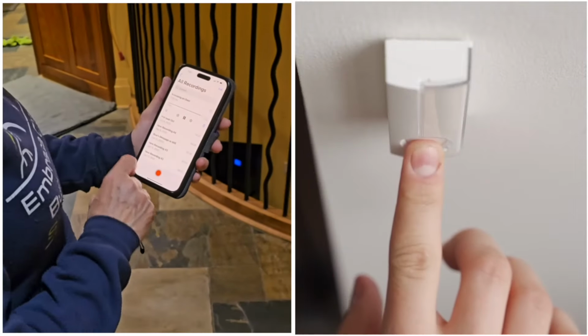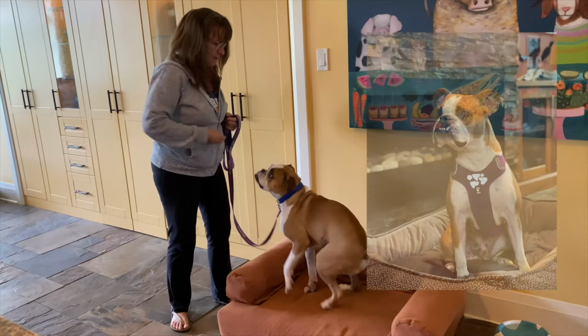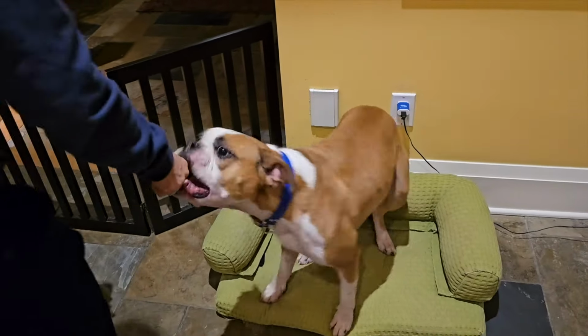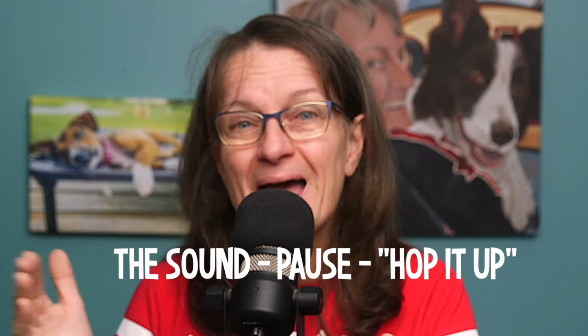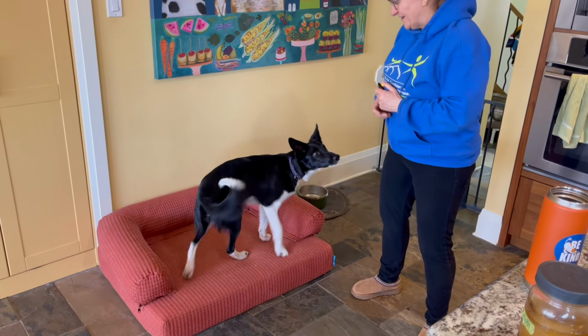Now we're going to get a new sound. You're just going to record your doorbell and you're going to have your dog on leash for this one, ideally on a harness because he may go lunging for the door. And you're going to play the sound. Say, "hup it up." Remember, we need a learning gap in there. So the sound, pause, "hup it up." You're going to keep at this until from a very short distance away, like one stride away, the dog hears the sound, they're going to jump into the hot zone. Now the hot zone, you should have one very, very close to the front door. Now we have a dog that will jump in their hot zone at the sound.